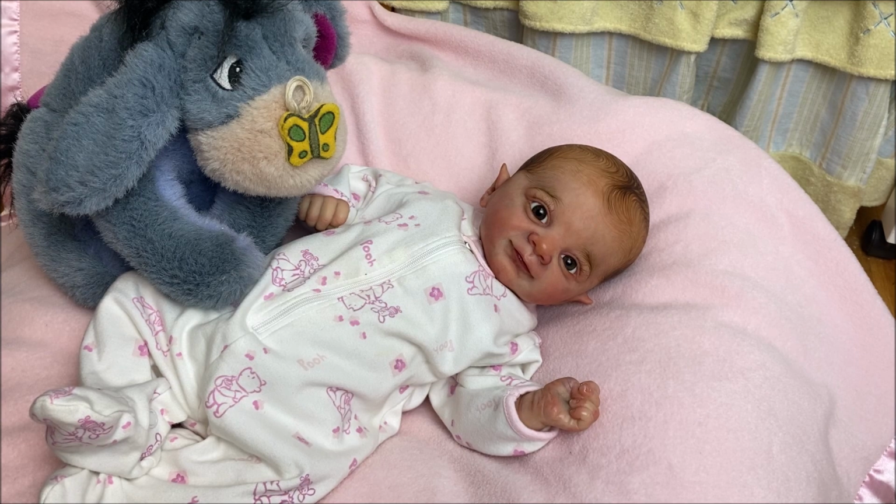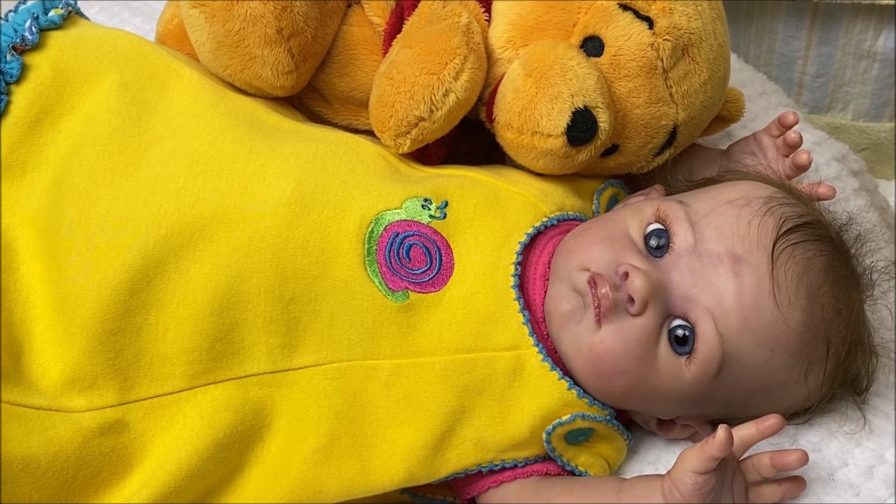Come along, I have another little one for you to see. Here's Sweet Poppy, and she's set for the alternative theme. I have this little dress, and I don't think I've ever shared it with you. And it's a good opportunity to share with you for the alternative theme. And there's a little bit of yellow, and she brought along her friend Pooh, so she's kind of doing both themes at the same time.